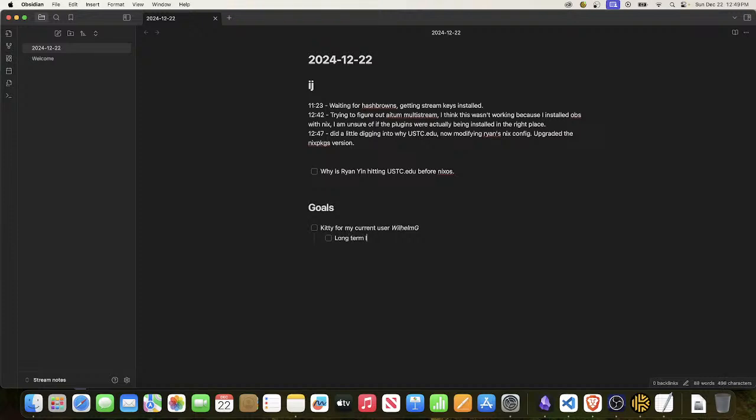Long term, actually, we're going to change this. The goal is to build a Nix flake for my Wilhelm G user. The long-term goal is to define multiple users.